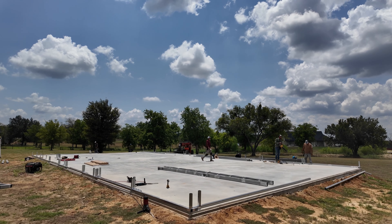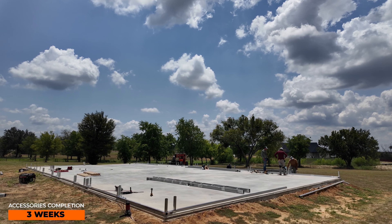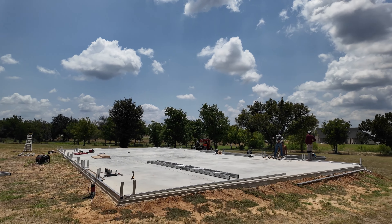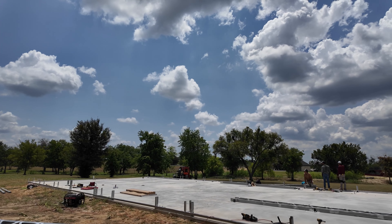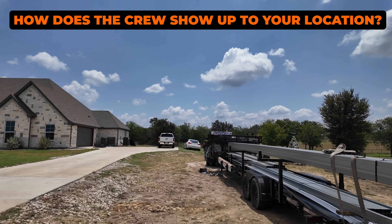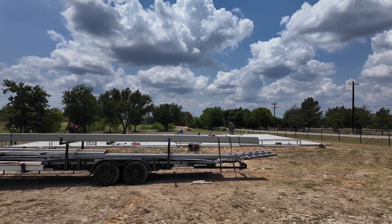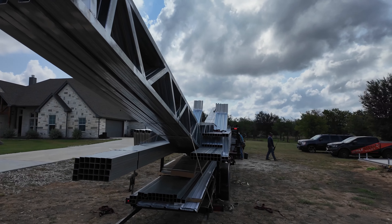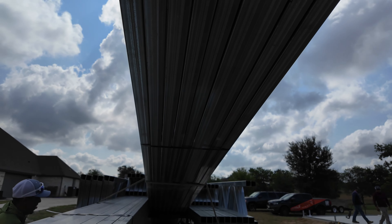With the accessories — four overhead doors, gutters, and downspouts — my estimate is this should be a total three-week project. He has Quaker gray on the walls and a black roof. If you pull the trigger on a tubular metal building, this is the trailer that will arrive on site. These trailers are roughly 30 to 35 feet long and come with an extension frame on the bottom for longer panels.